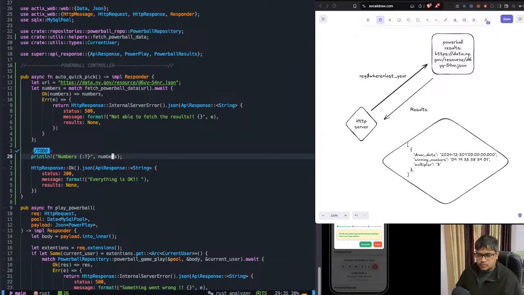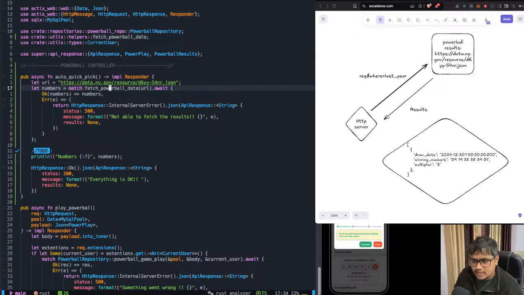All right, so we have our number over here and we have our URL in place. This URL has to come from some config kind of thing, but definitely we can refactor that later. We need to implement this thing first. Let's complete our cycle first.